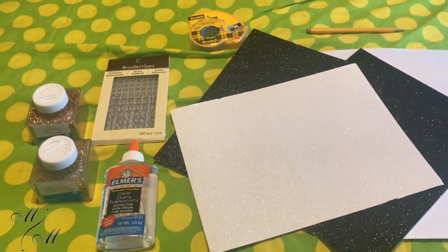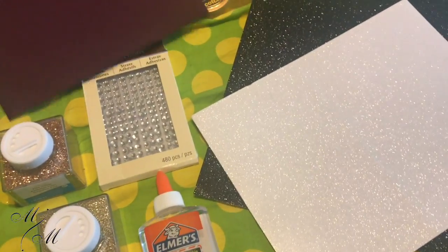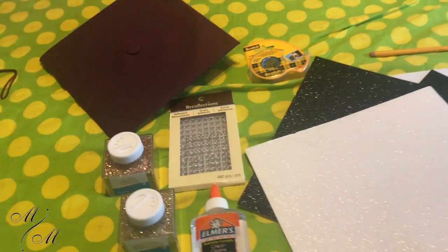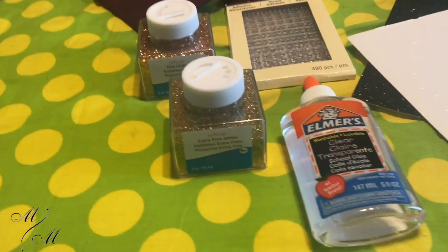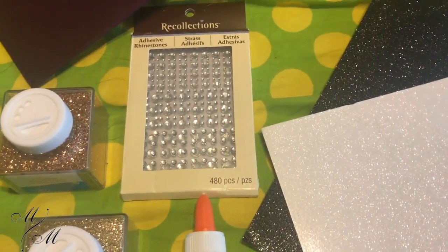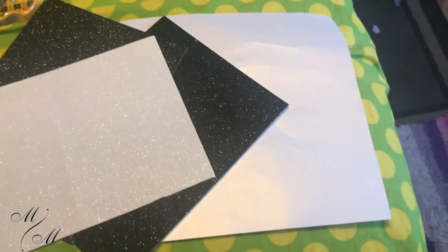Today I'm going to do a little DIY project for my graduation cap. Watch me transform it. These are the things I just bought from Michael's: glitter, glue, little rhinestones, and paper. Let's get started.